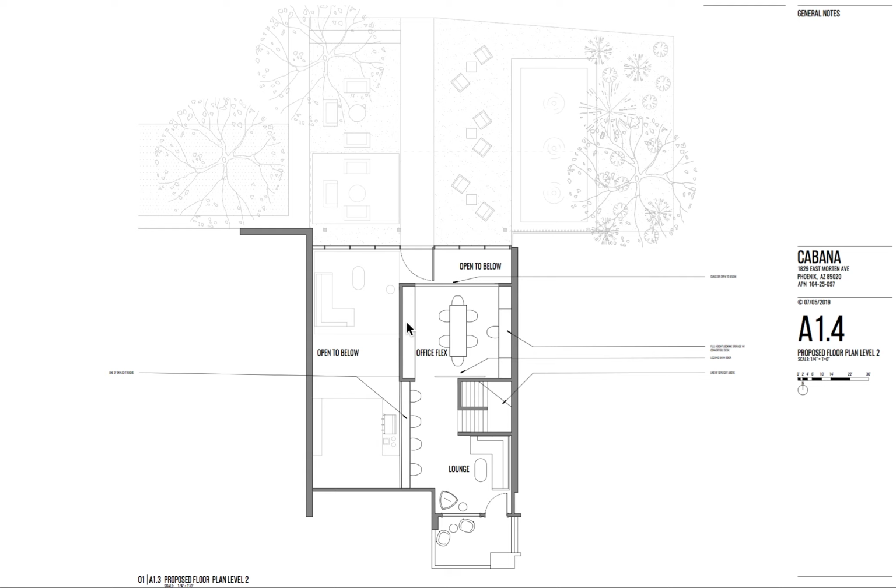Again, arriving at the top of the stairs, turning to the right, we see this as an office flex space that is flanked on the left-hand side and the right-hand side with full height storage. We're showing here a desk or work surface. This is what you currently have in this office area to the south, and we're proposing that is integrated in this office flex space. On most days, we would see this being used as the office.